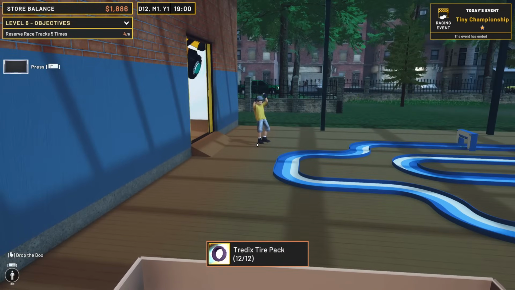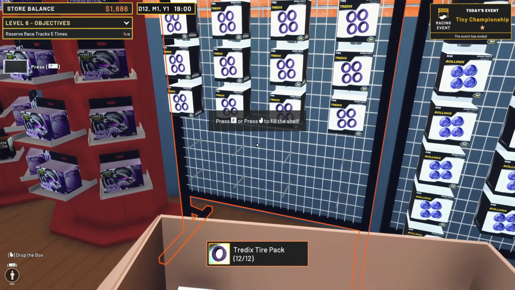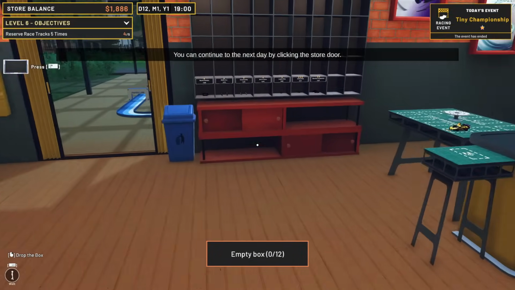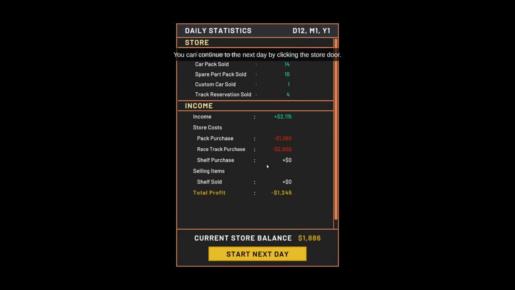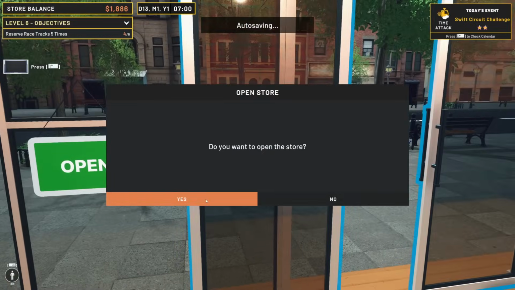Look at that kid. He is very excited. Very happy to be using our tracks. And I don't blame them. They're rather exciting. They really, really are. Okay, that's good. We'll go ahead and get the next day started here. So let's close the store, get into the next day. We did not make money because we spent all of our money on that racetrack. But that's okay. Today's the day that we're going to turn it all around.